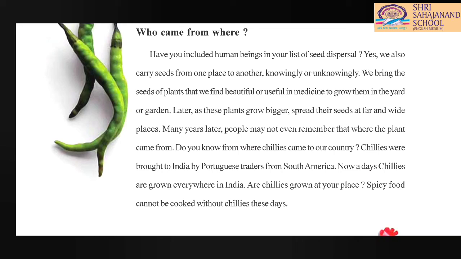Later, as this plant grows bigger, it spreads its seeds to far and wide places. So when the plant grows bigger, the seeds of that plant travel far and wide. Many years later, people may not even remember where the plant came from. Oh my god, isn't it? When a plant grows bigger and after so many years, everyone does not remember where the plant came from, that it came from a particular seed.